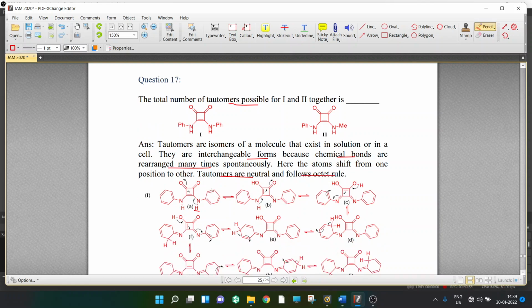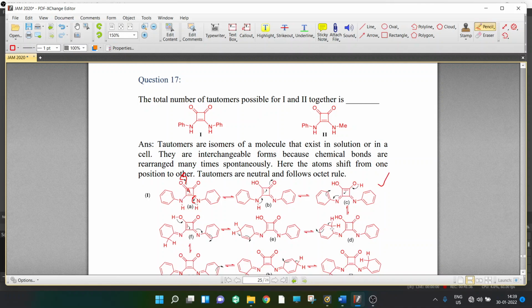So this is a very simple question, but it was very time consuming. So see here, the octet rule has to be followed. So NH, first I broke this. So what I am showing is this single bond is moving inside. That means hydrogen is going out as H plus, and this pi bond comes here, this becomes O minus, and this O minus picks up this proton, and what you get is OH here and you get a double bond here. So this is the first tautomer. And then I have put this NH, this also I have broken, this goes up, this comes here, you are getting the third tautomer.